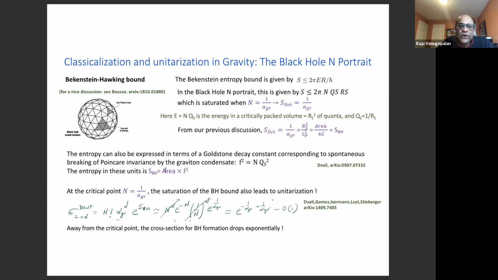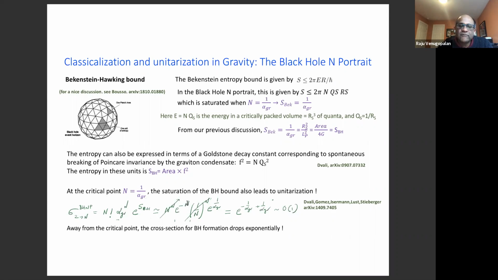Okay? And so the way you see it is that if you just compute, say, a 2-to-n amplitude, the claim is that naively, the 2-to-n amplitude will have an n factorial because these are bosons that one produces. And then there's a suppression of alpha gravity to the n because you have n such gravitons being produced. But the claim is that there's also the degeneracy of microstates in this 2-to-n scattering, and that's given by e to the Bekenstein entropy. So if you use the Stirling formula to approximate this first part, you can write that as n to the n e to the minus n, but then alpha gravity goes as 1 over n to the power n. Okay, and so you're still left with the suppression.